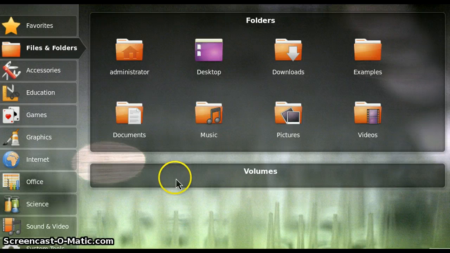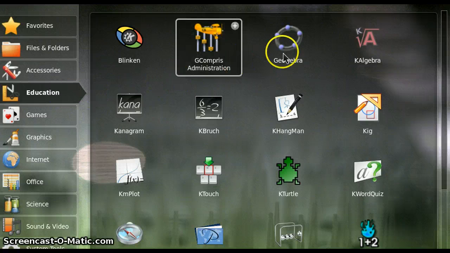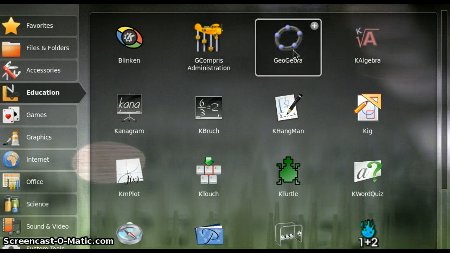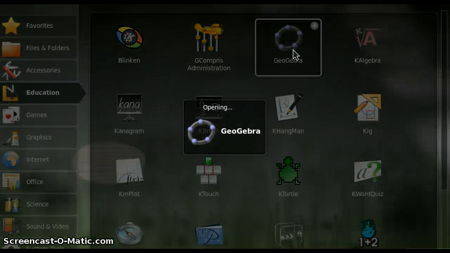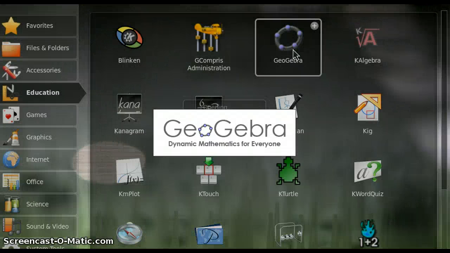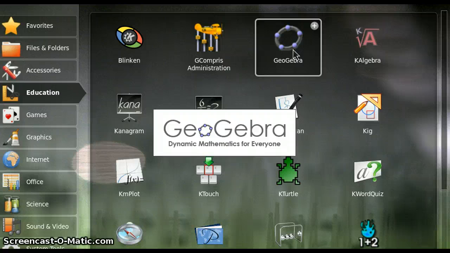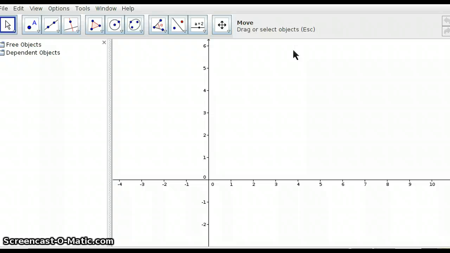And if everything has gone according to plan, I should be able to check under Education, and there it is, GeoGebra. And just to make sure that it's working okay, let's open it up and see if everything's running properly. And it looks like it is.